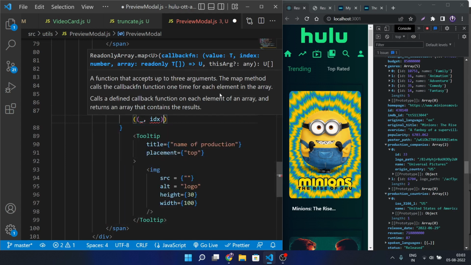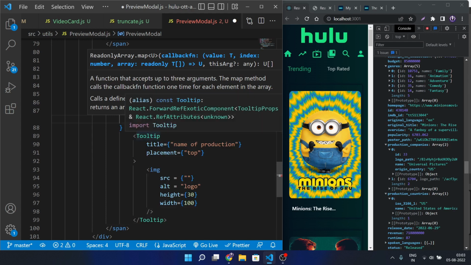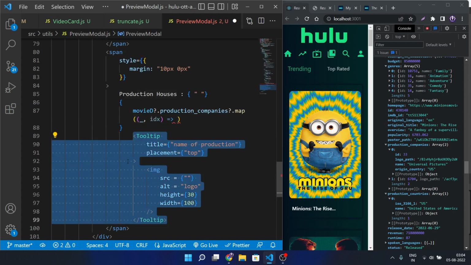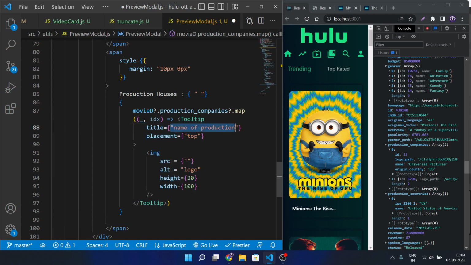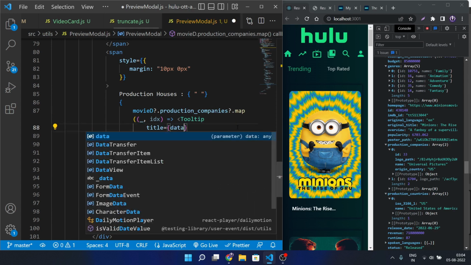Let's add the index, and here we just need to put this tooltip inside of this map. Let's put it inside of this, and inside the tooltip we just need to add the title of this. So the title should be the name of the production company.